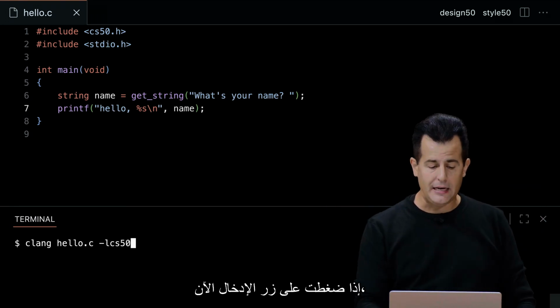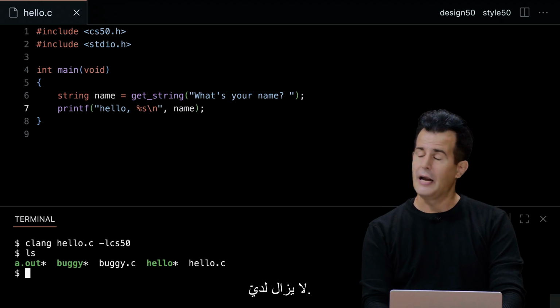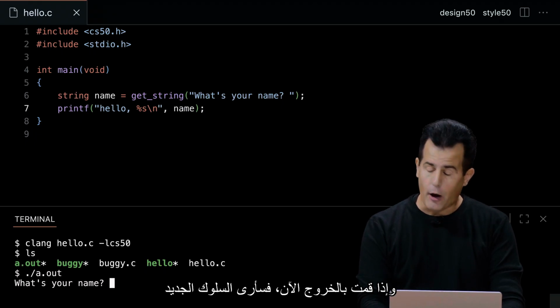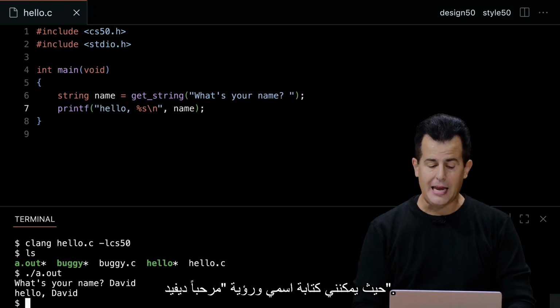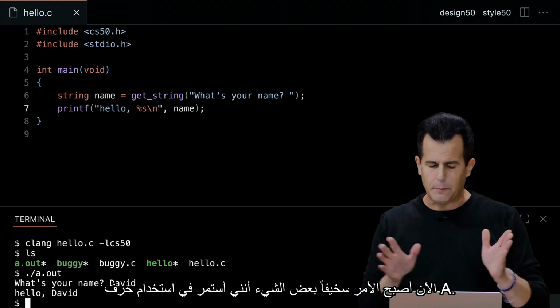Long story short, if I hit enter now, the error message has gone away. If I type ls, I've still got a.out, but it's a new version thereof. And if I do ./a.out, now I see the new behavior where I can type in my name and see hello, comma, David.